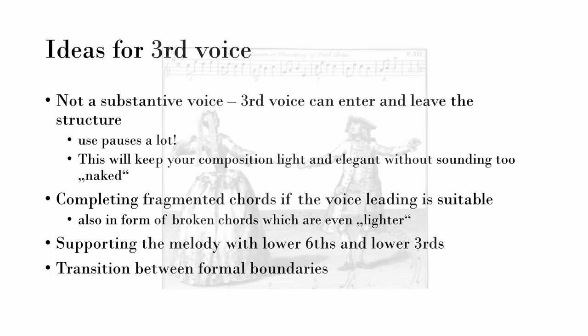You can complete fragmented chords. It always depends on the voice setting. Voice setting should always be acceptable, right? Kind of parsimonious, not always jumping up and down. You can even use kind of broken chords, which is even lighter, right? A bit more elegant, a bit more fluent than chords which are more vertical.